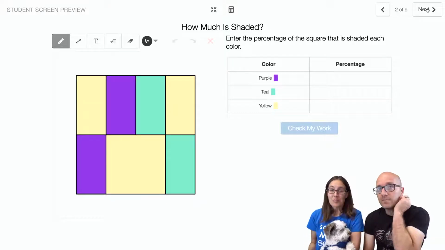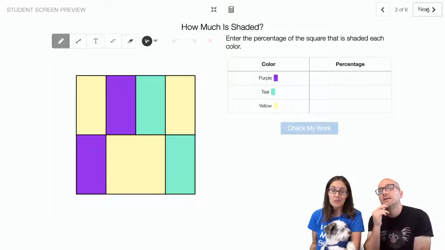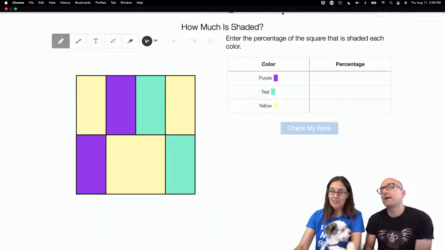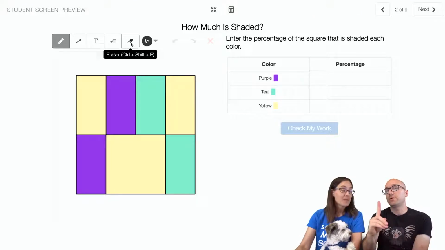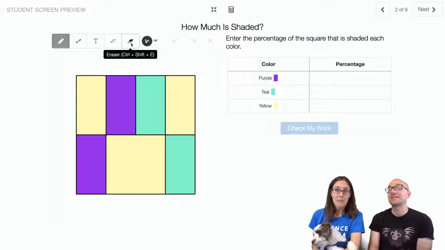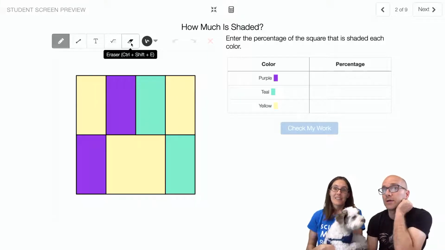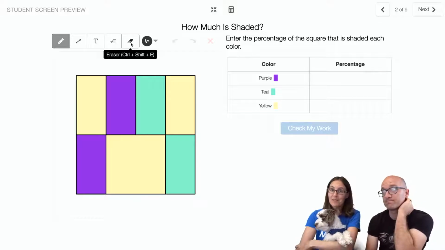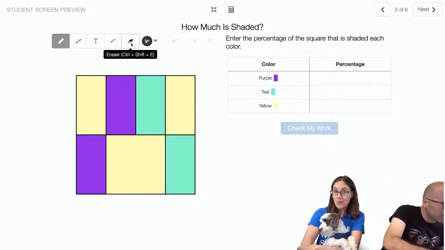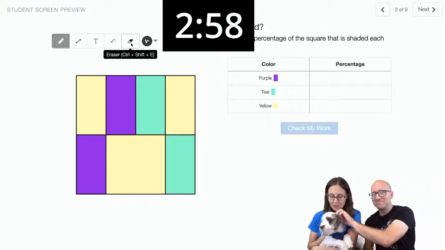But this one looks trickier to me, Math Dad. I'm not quite sure what to do because the pieces are not evenly cut up. Well, but they kind of are. And actually, Science Mom, before you even try, we're going to give them 60 seconds at least to work on this. And if you can manage to get this screen, go ahead and try the next one. Yep, so work on this screen on your own and then try the next one and the one after that if you have time. Oh, puppy, you don't need to growl. No growling.